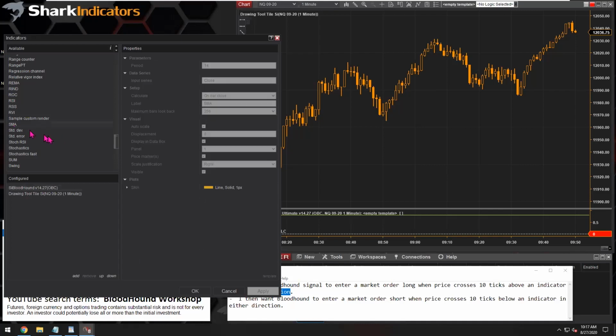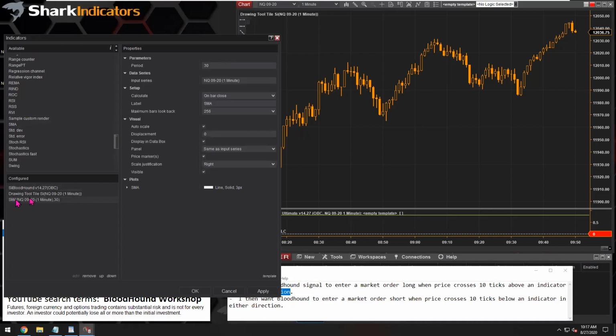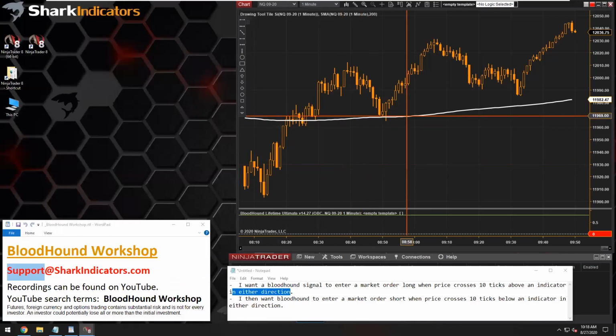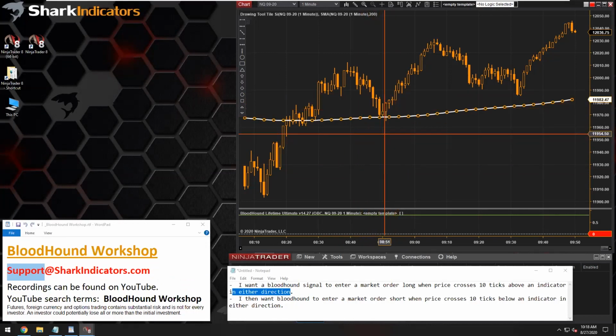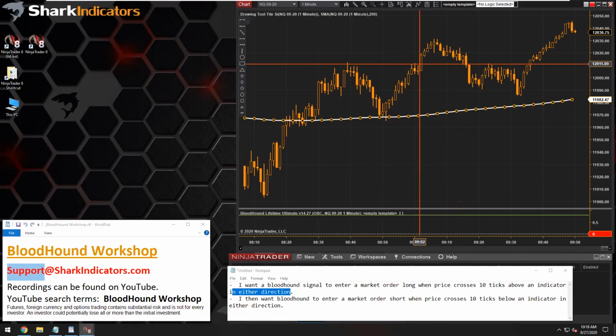So I'm just going to use the SMA indicator here, with a 200 period. That would be a nice flat, smooth moving average. There we go. So basically here's our indicator, and we'll create a 10 tick offset above and below and monitor when price is crossing that.